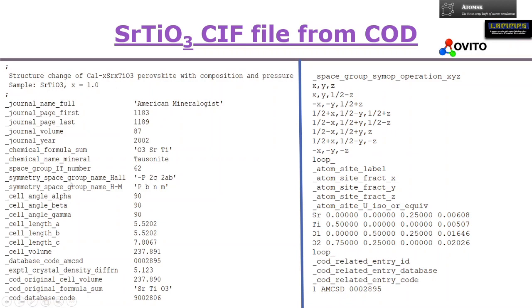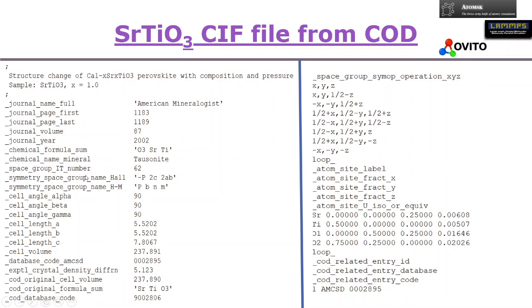So you see the symmetry space group name Hall. We have already seen that Hall notation. We have already known about space groups. So in case of the space group symmetry, you can use two notations, Hall notation and Hermann-Mauguin notation. Firstly, in case of Hall notation, the -p indicates the primitive unit cell. There are other kinds of unit cells also. The 2c indicates that there is a screw axis along the c axis, and the 2ab indicates that there is a glide plane operation along the a and b axis.